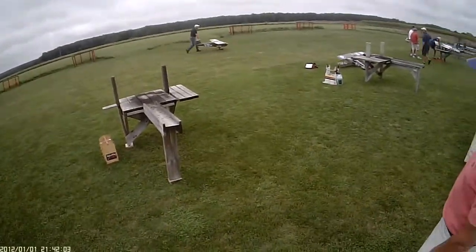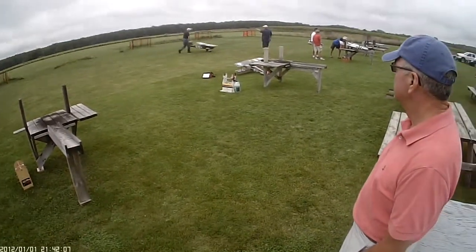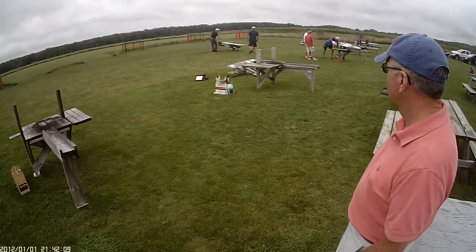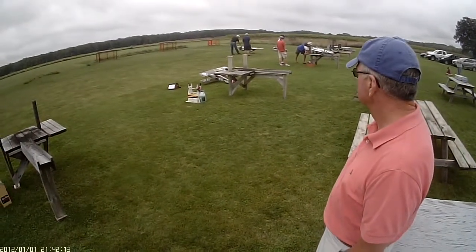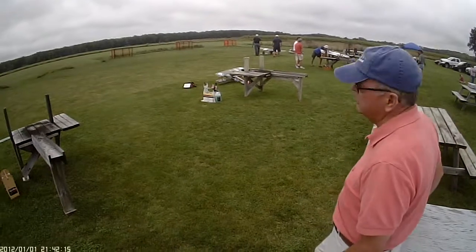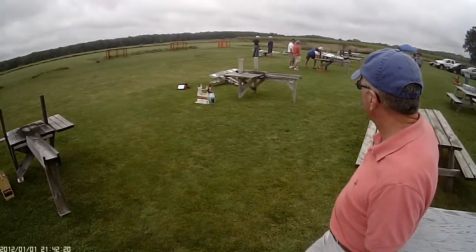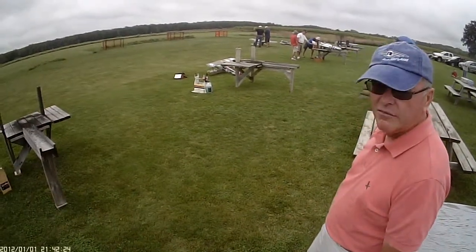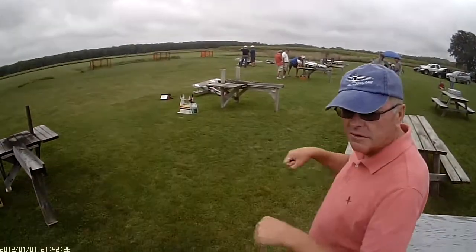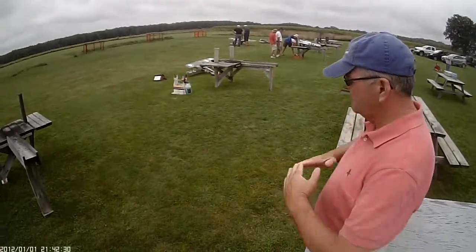J3 Cub. Yeah. What they started out with for the first plane and then they moved up from there. I could look at the wheels on it for the grass and do anything you wanted to. Yeah, I got just the J3 Cub. Actual scale landing gear with bungees. Yeah, that one liked it all too. Something was spongy on it.